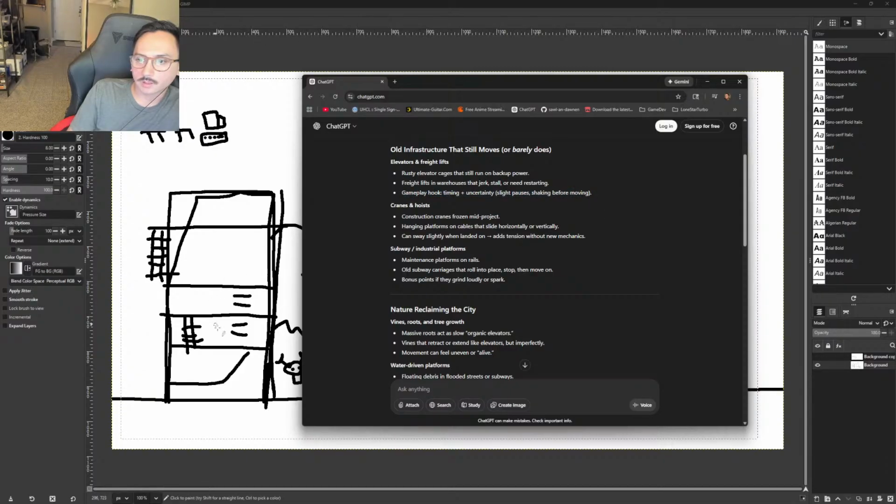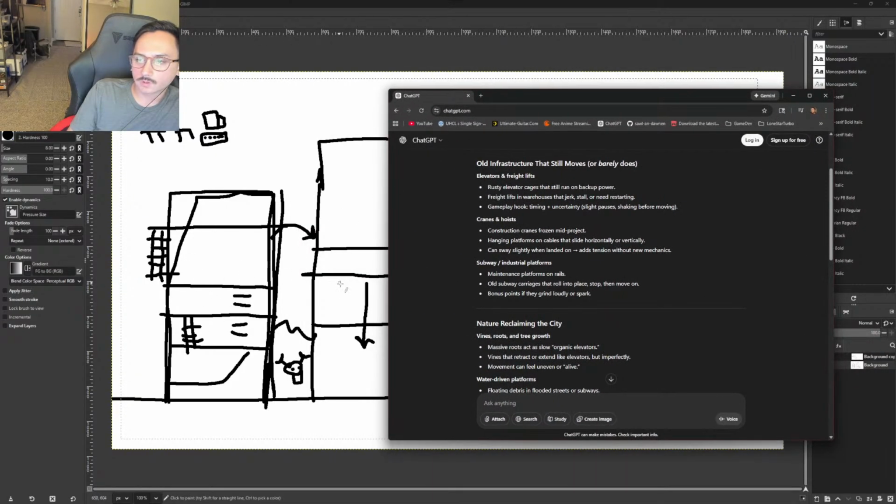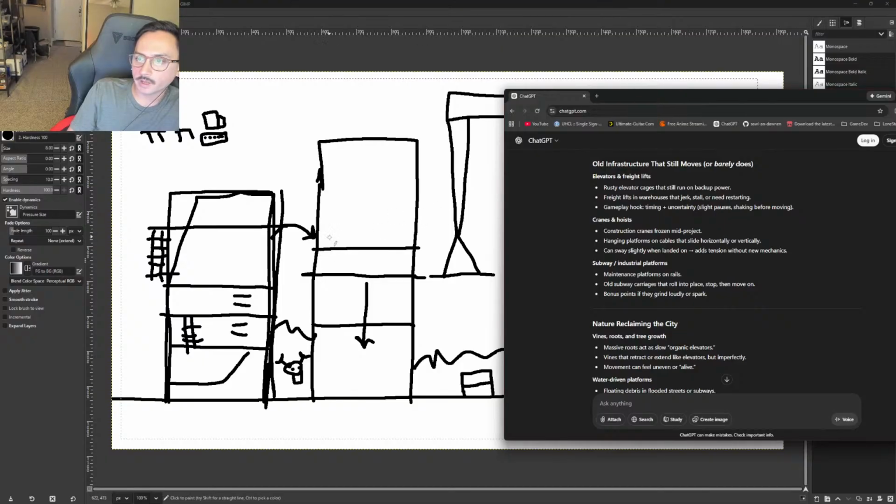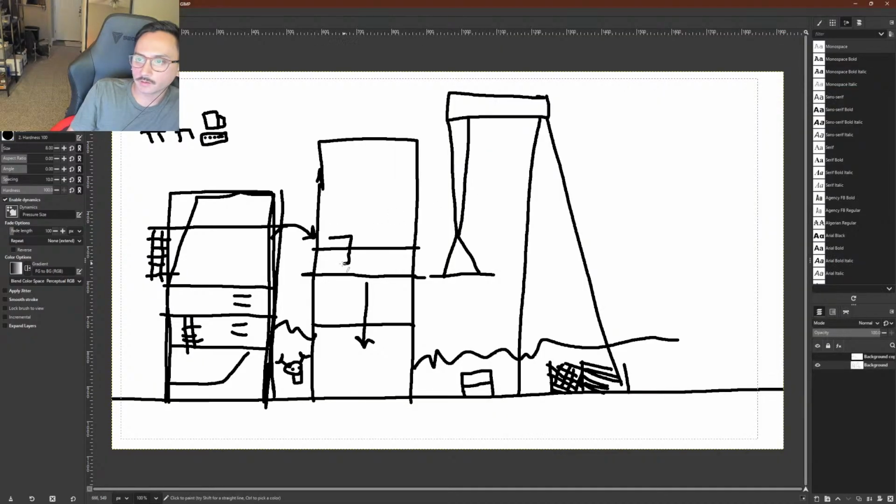Gameplay hooks. Okay, so in this first one, we traverse all of this. And then maybe we could put an elevator into this one. Yeah, we could put an elevator here. Like the elevator goes down. And then you start the generator. And then you have to make your way back up manually because the elevator broke on the way down. That would be cool. Yeah, I think that would be kind of cool. And then you're climbing again.